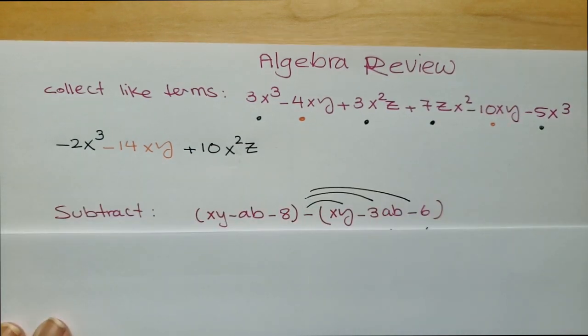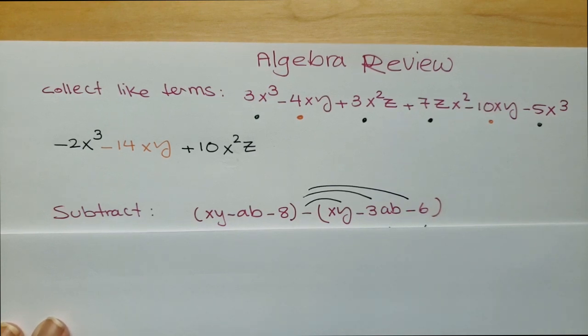This is an example of subtraction in algebra. So even for the subtraction, you have to find the like terms, and the only difference is that here the coefficients, or the constant in front of the letter, would be subtracted from one another. So what I'll do here, I have two brackets. The first bracket, whatever it's got inside, subtracted from the second bracket. First thing, let me explain to you that if there is a number or a sign in front of a bracket, that number or that sign belongs to each term.